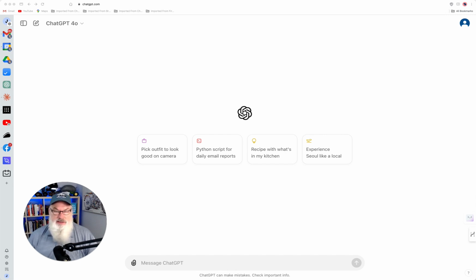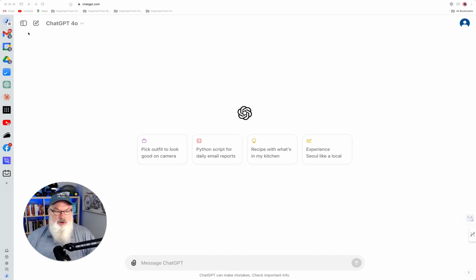Today I want to walk you through how simple it is to begin setting up a custom GPT inside of ChatGPT. There's a lot of different ways to do it. For those of you that are wondering, a custom GPT is literally just an opportunity where we take ChatGPT and train it on our own data so that it can use that data as it replies.